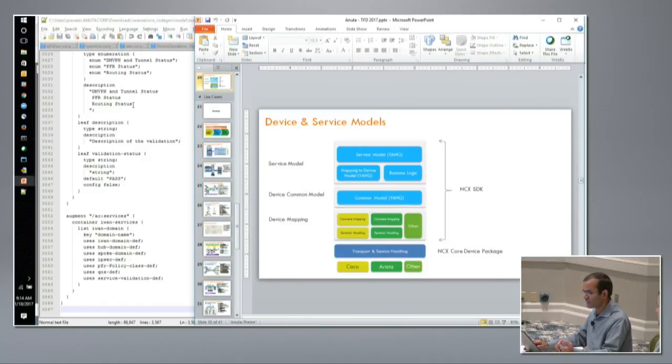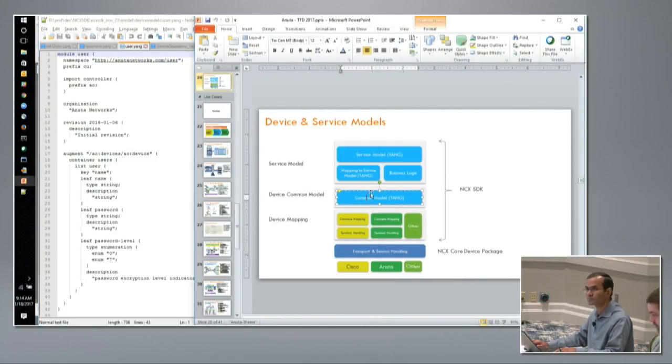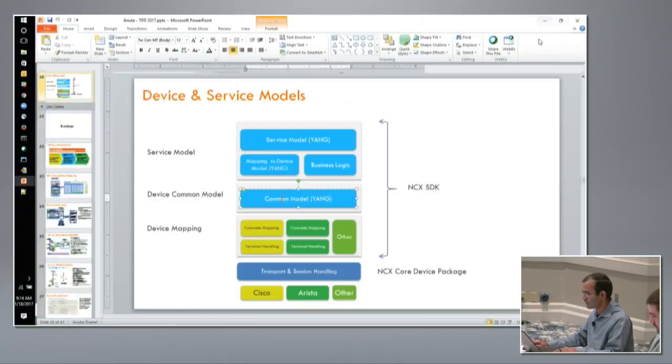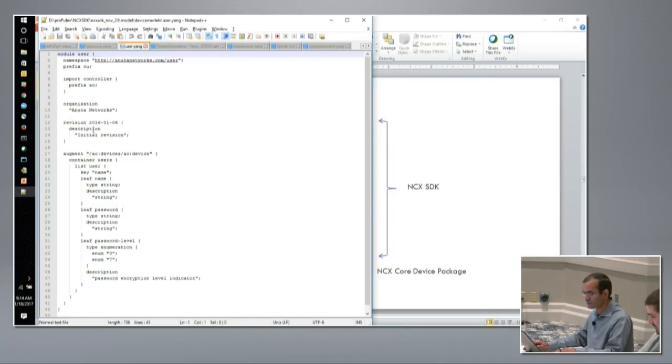And how do we define the device model? If you see the device model itself, it's described in YANG. So the model that you're seeing here is how do I create users, how many users I can have, and how do I map this abstract YANG model. This user YANG model here maps to this common model here, okay? It may not be legible, so let me switch back and forth using tab. So the common model here maps to this YANG model here. And depending on the complexity of what we're trying to deploy, there may be a model for create firewall, create application, create VIP. All of those things are going to be modeled in YANG.